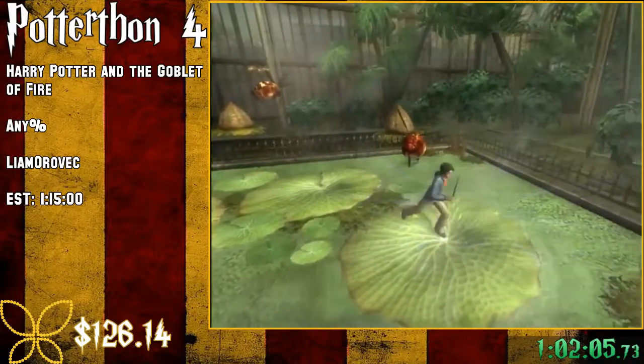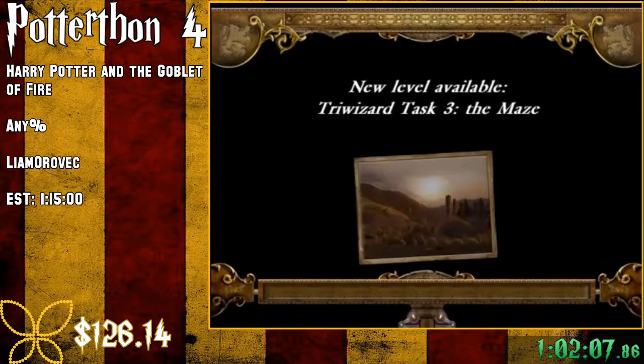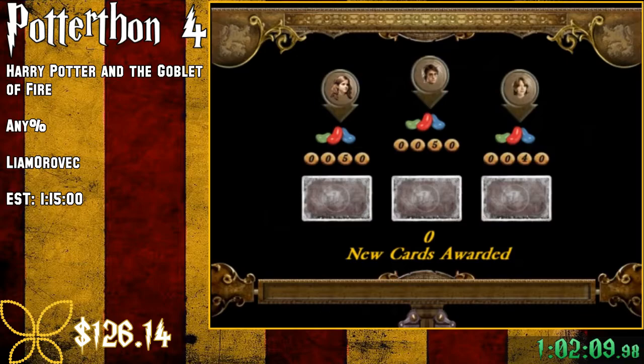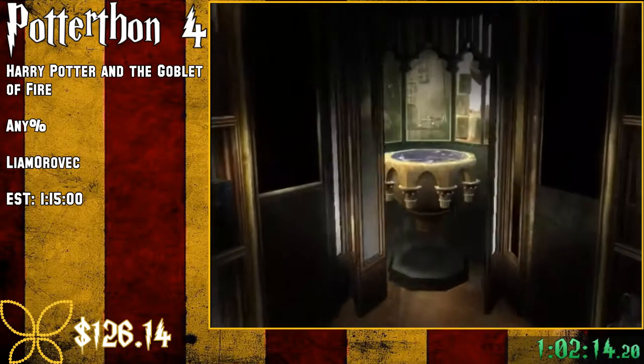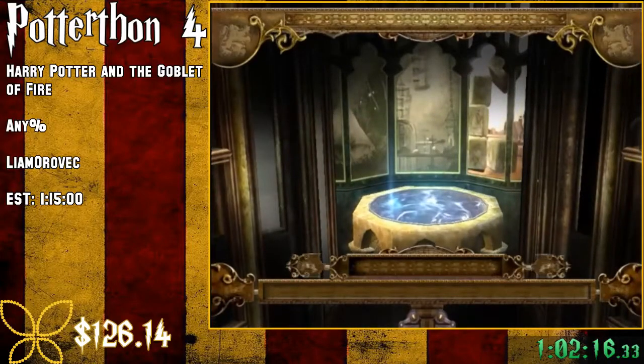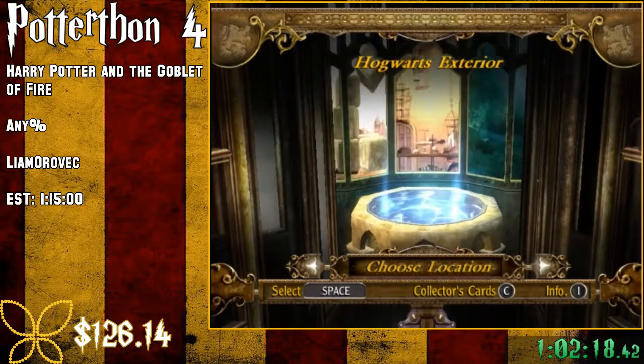This is actually really good. Oh my gosh, that was amazing. Holy crap. And that is all the Triwizard shields we need. All we gotta do now is go to the third task, which is the maze, and then kill Voldy, and we're done.